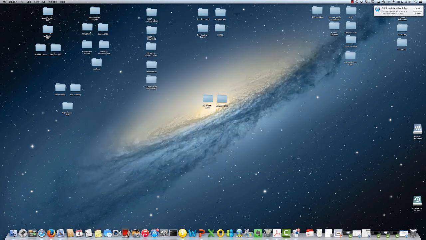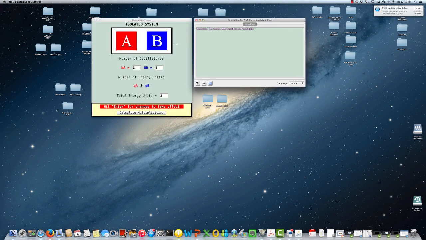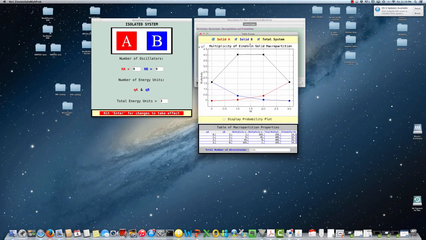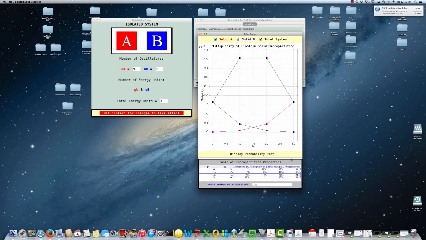Okay, the final thing I want to show you is a simpler version of this that just gives you the multiplicities, microstates, and probabilities for 2 Einstein solids that are isolated from the outside environment. And this is a way to check what you've been working on in the 2 tutorials that you did last week. So for example, if you have 9 oscillators in each solid and 3 energy units, you have to hit return every single time you make a change like that. When you hit return, it will calculate a table of the multiplicities corresponding to the 4 macrostates. Okay. Again, ignore for now this plot here. These plots are something that we will cover in the future.